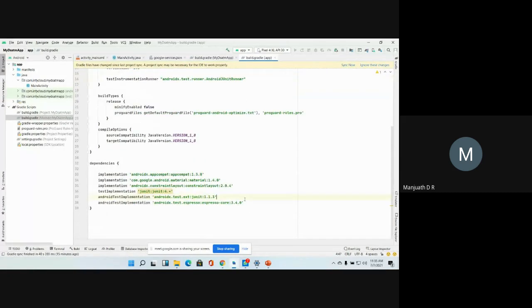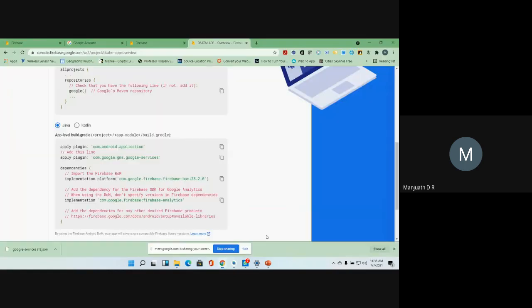Okay. Here I'm going to add the newly copied line. That is, in order to enable Firebase into my application, this is very important. So now I added this thing. And also, one more thing I have to add. As I told, there are a lot of features. Whatever features you want to enable into your app that Firebase is providing, we go on providing here using these types of implementations.